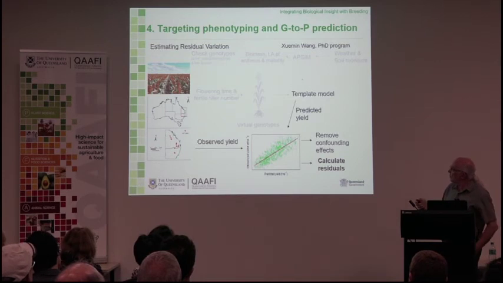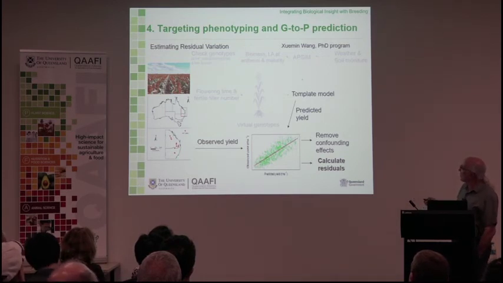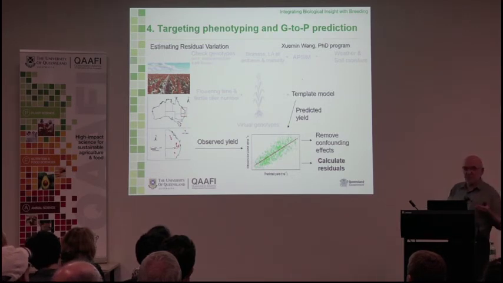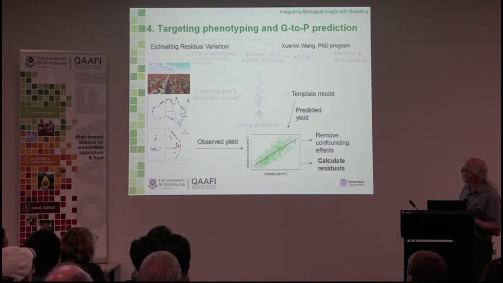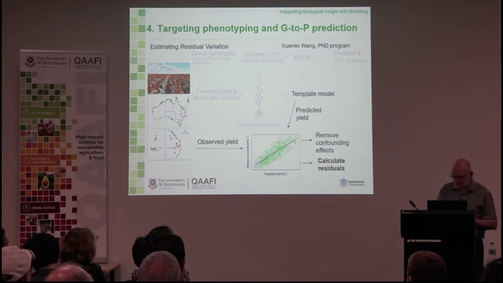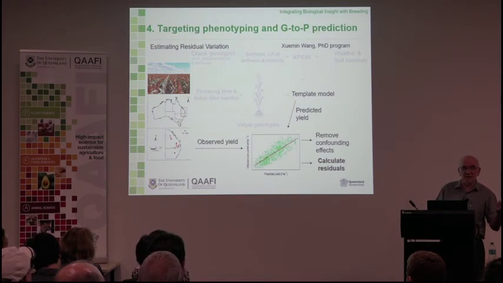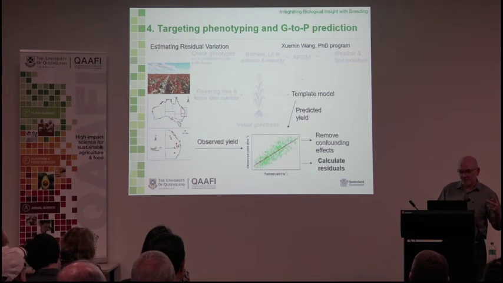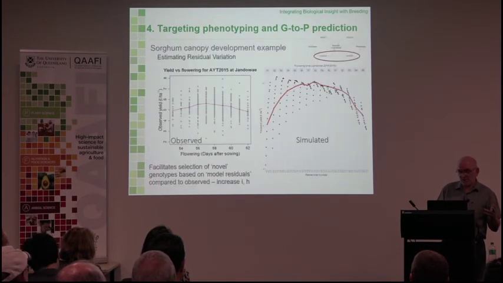And so when you do that, you can sort of try to get some idea of, this is a predicted yield, not of any specific genotype, but of your check with those two things changed, okay? And so you can look at how well that relates to what's observed across all your plots and remove these confounding effects and calculate the residuals, because there will be other things in those genotypes other than flowering and tillering that are generating yield differences. It's not just those two things, but they're the two things that we think we're quite confident we can explain.